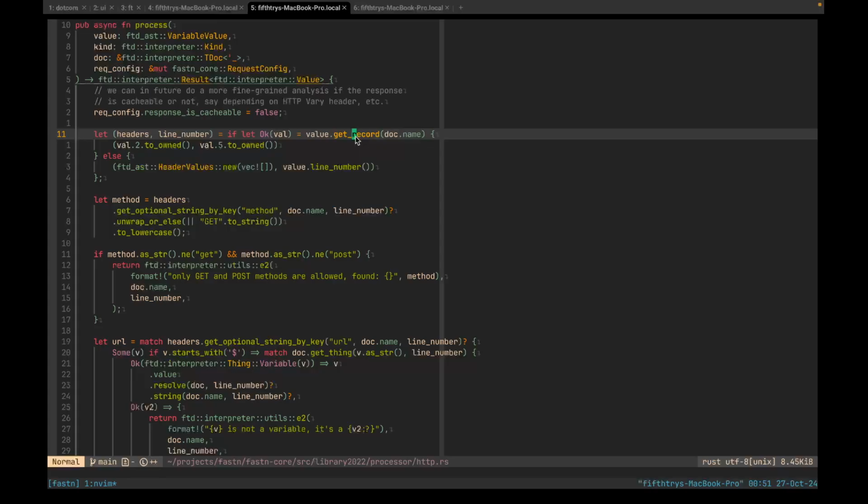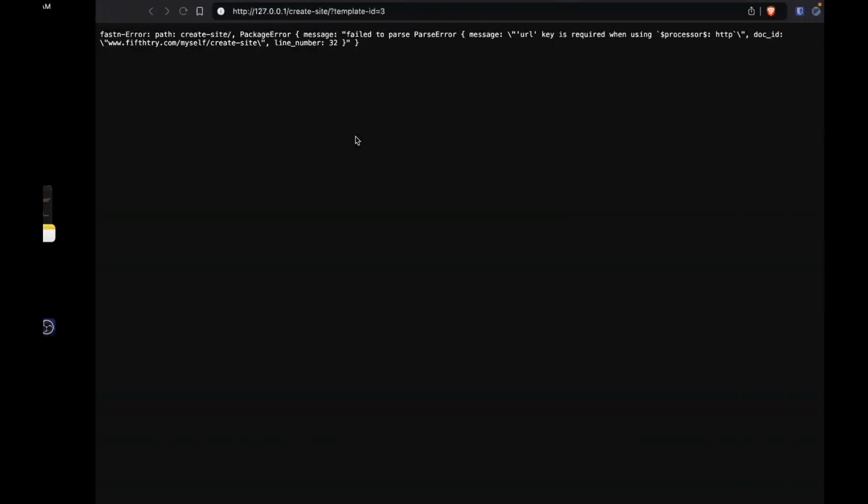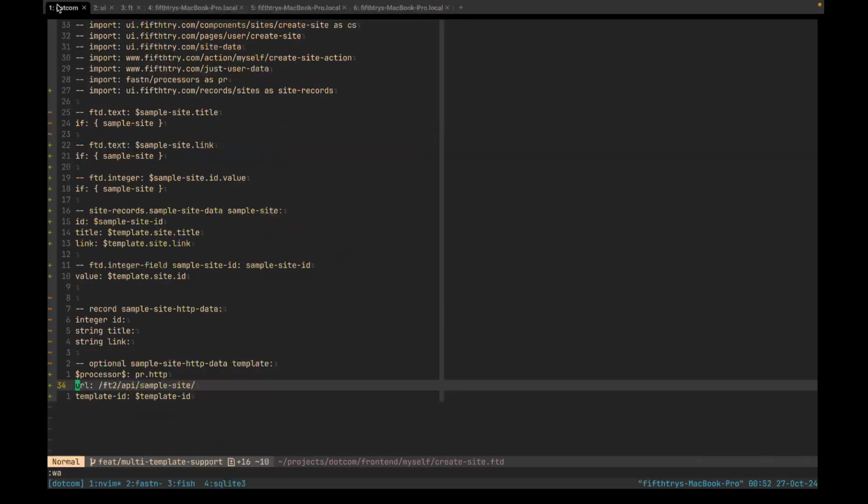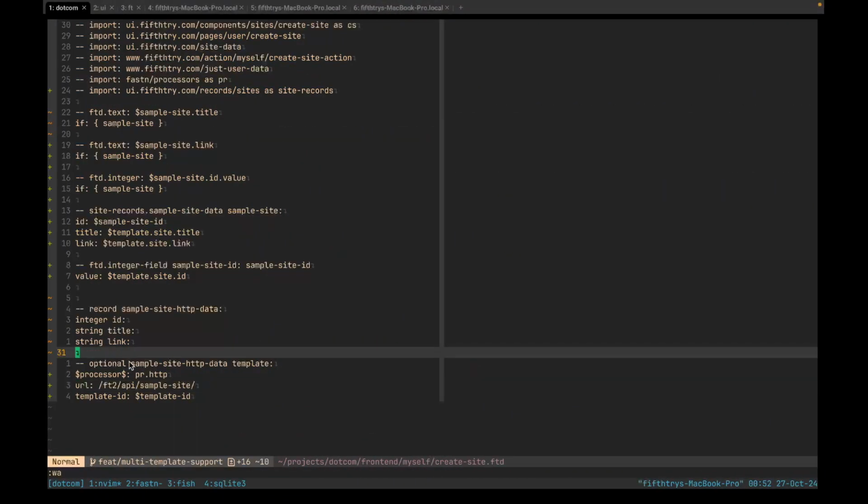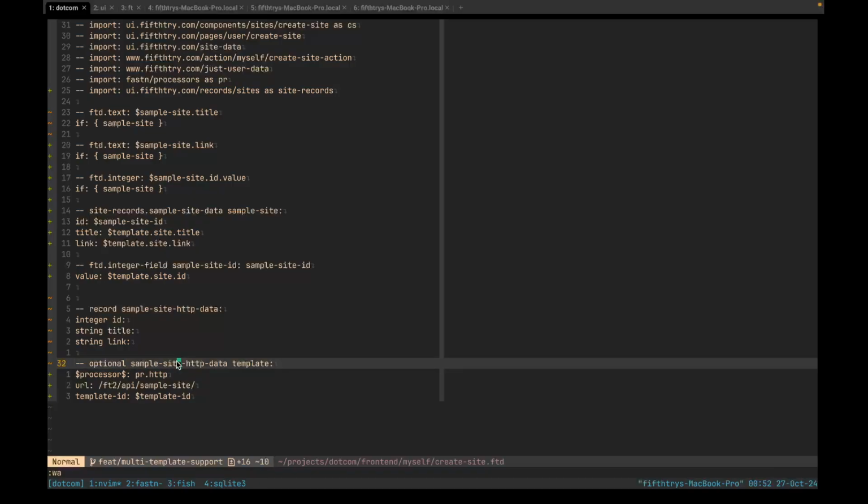It is directly asserting that the variable value has to be a record. It cannot be an optional. So the variable value cannot be an optional, is what I think is happening.